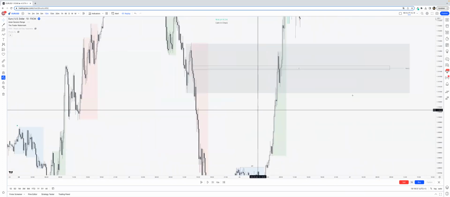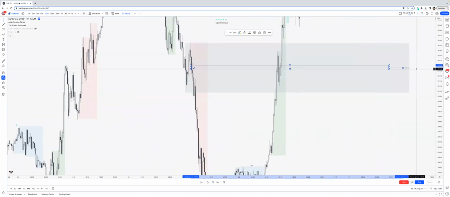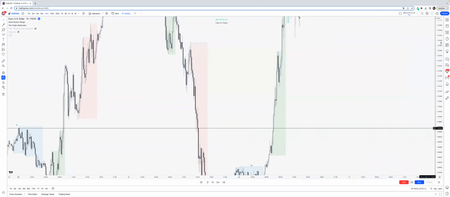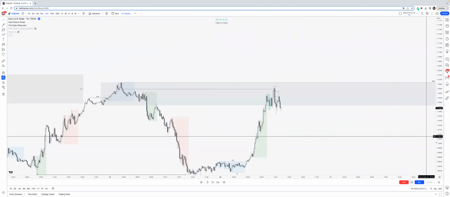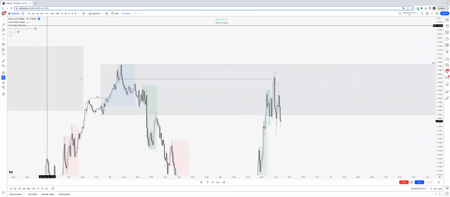Then we break through this area. Sorry, this is big. It's a quick recap because there's not much to cover. And we essentially come above here. So this is where I was on the charts. I was just marking this out.